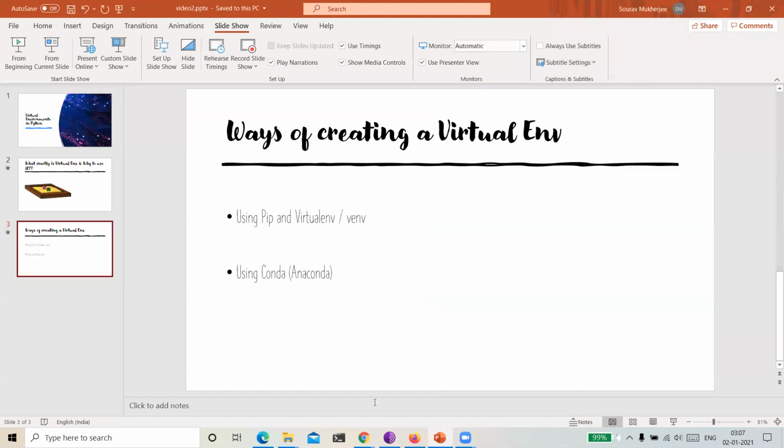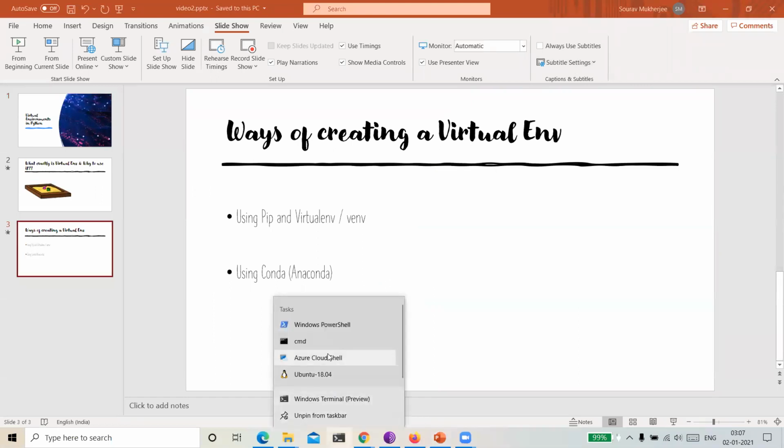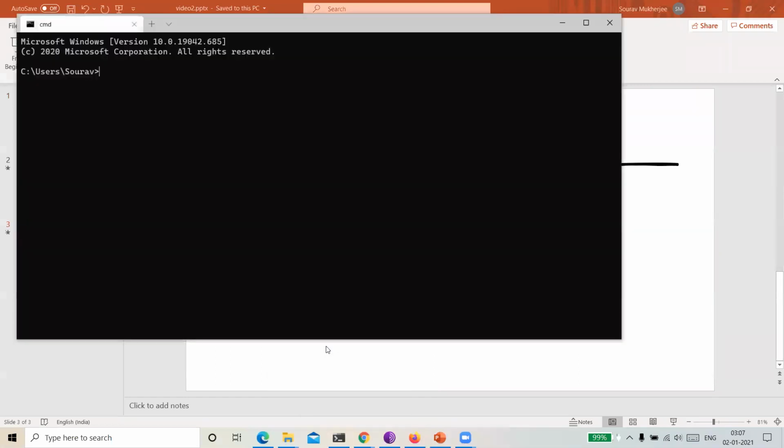So let's actually go to the terminal. This is my CMD. First, let us change the drive. Okay. Now, for the first one, through virtualenv.